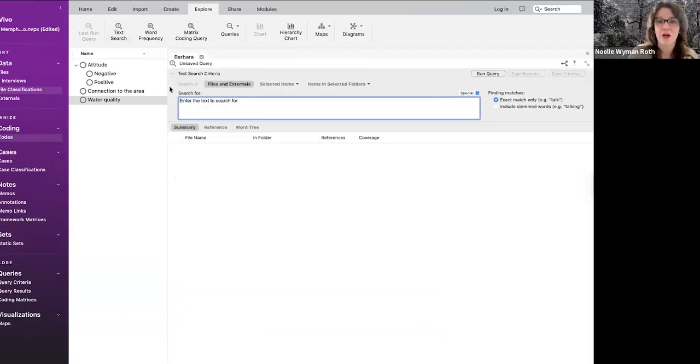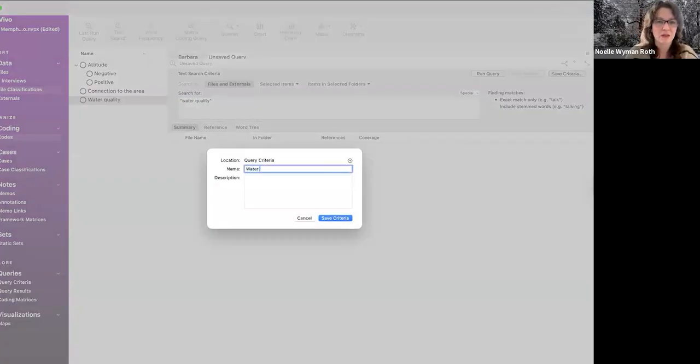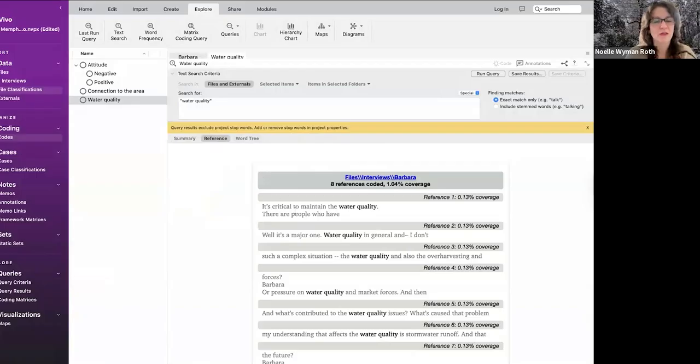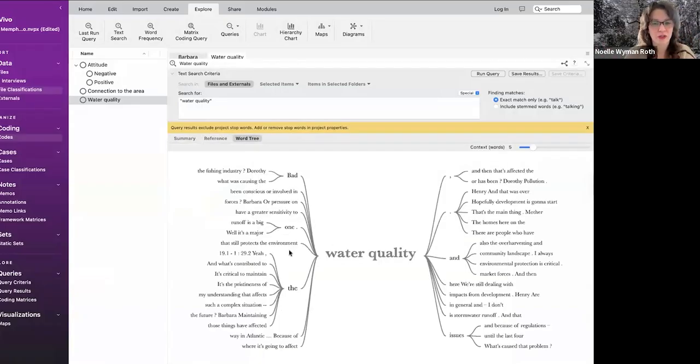So we're going to start by running a text search query on its own. We'll search for water quality. I can hit Save Criteria and then run the query. Same deal, we have the summary, the reference, search term in black, context in gray, and a word tree. Also exportable.